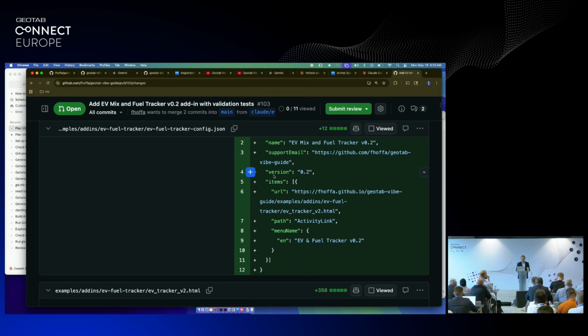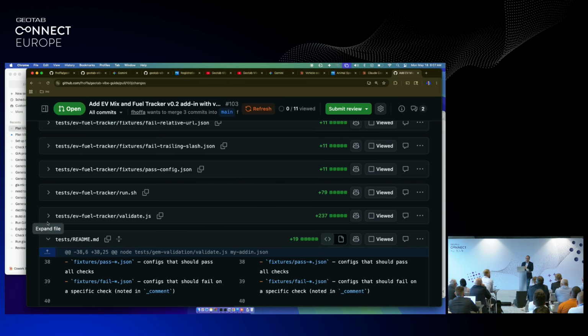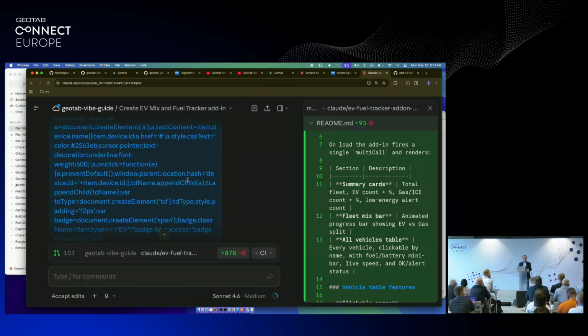So I have the JSON. The most important part is giving the skills to anyone that wants something done, the ability to do it, test it, find that this is what they want, and they can hand it over to who's going to take care of this for the rest of its productive life. How does Claude know all of this? If you go home and you ask questions about Geotab, it will use whatever it knows from the web. It doesn't know all of the details it needed to know to do this.